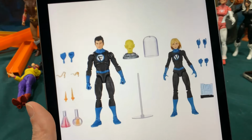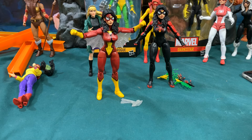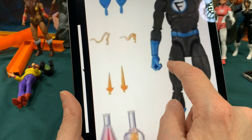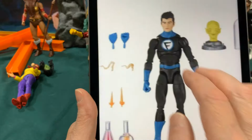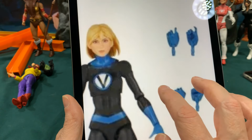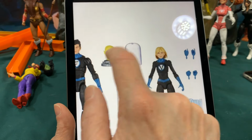Then we have the children of the Fantastics, and he comes right off the bat. Now I need to go back to where I'm at. There we are. He comes with hands that are grasping on the figure because it's a male figure. So they figure, okay, he's got to have grasping hands because he's a male. And he comes with beakers. He could be a scientist too. Look at that. And he has punching hands. And she has weird grasping hands that are too big to grasp. And then she has trigger hands, then she has fists. So she can hold guns and shoot, but no grasping for everything else. And really, these hands are for the computer terminal that she hangs onto. So I think the fingers are more for tapping on the keys there.